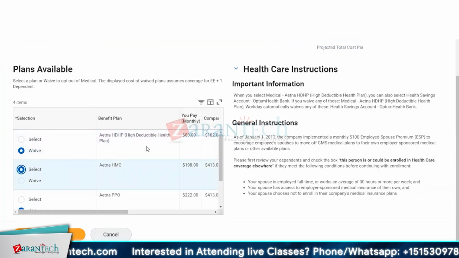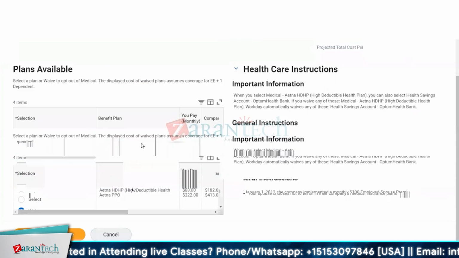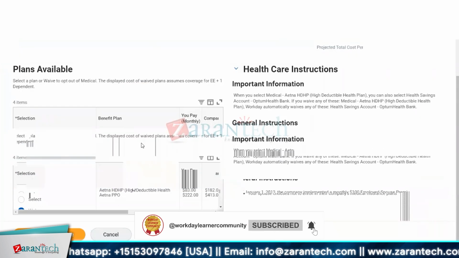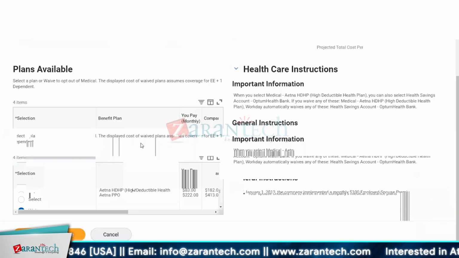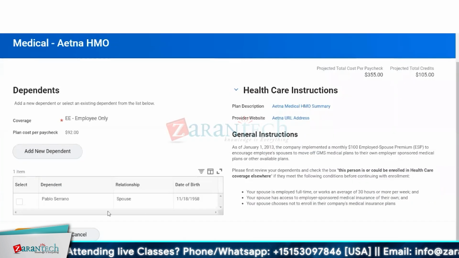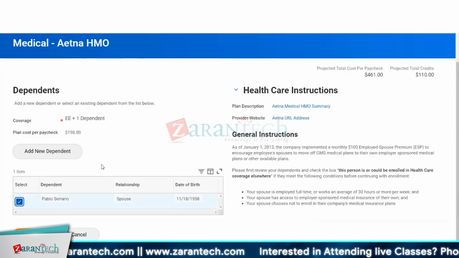And then we'll try to enroll her in the HSA plan, and we should not be able to do that. This will be a good test of the cross-plan dependency. So I'm going to click confirm and continue. And she already has a spouse listed here if she wants to add her spouse. And she could also add a new dependent directly from this screen.